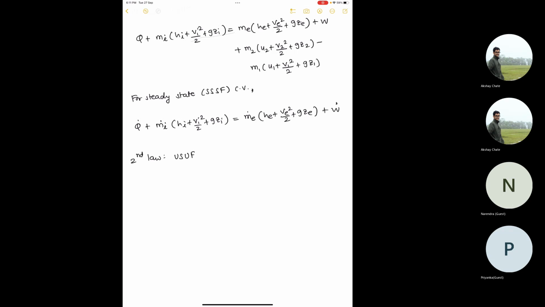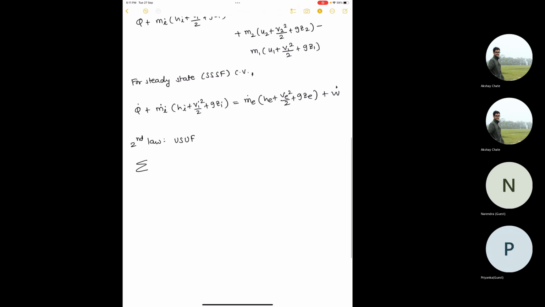If you write that way, your total entropy generation will comprise Q by T, and there will be the entropy generation term, the source of entropy generation, and there will be Me Se minus Mi Si. This will be across the system boundaries wherever exits and inlets are there, plus that term where you do the time integral over two uniform states 2 and 1, so that will be M2 S2 minus M1 S1.